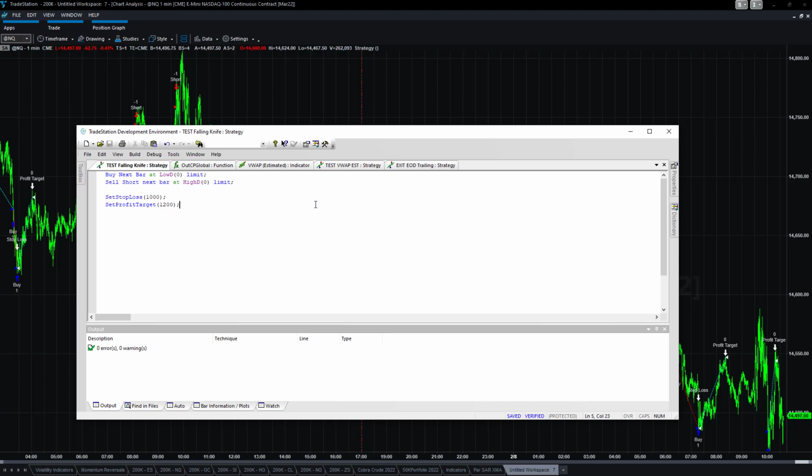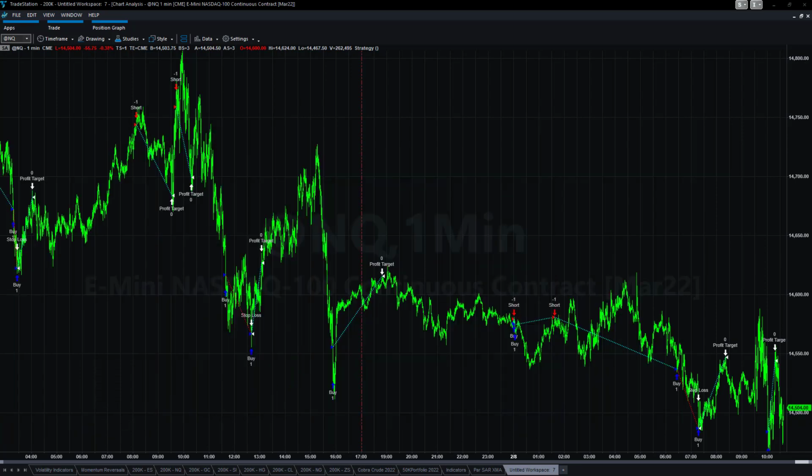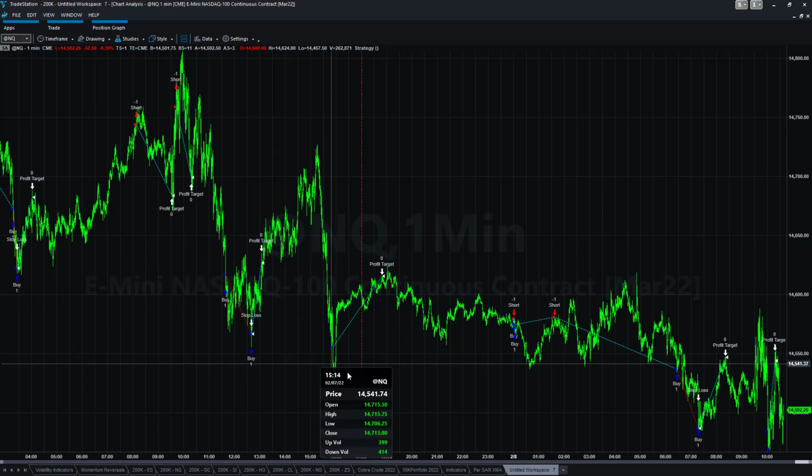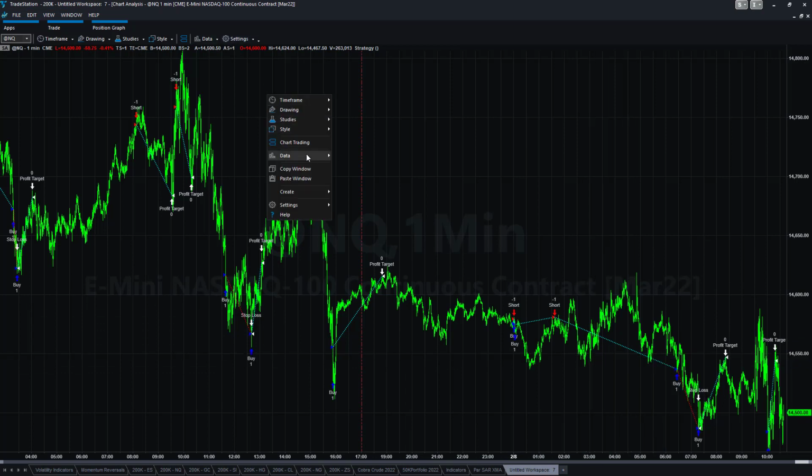It says stop loss 1,000, set profit target 1,200. Holding positions. What does this look like? This is a mean reversion type approach. And when you look at a day like today, it looks like an incredible trading setup to use. If you look at some of these short trades, long trades, short trades, long trades, really nice trading performance. What does the data tell us though?